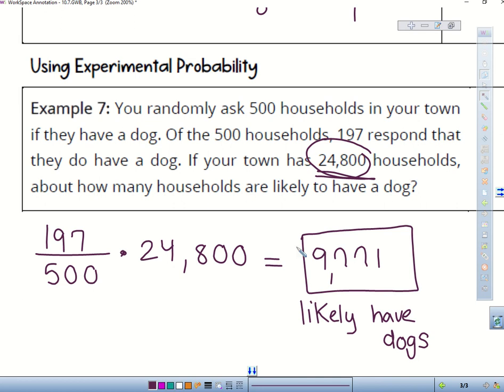Now, do you think this is really an accurate way to do it? No. Not really, because just because somebody lives in the same area doesn't mean their chance of having a dog is going to be similar, right? So it may be different for something like what school you go to, because that has to do with the location. But having a dog, unless we found some significant data that showed that having a dog was related to where you live, probably not.